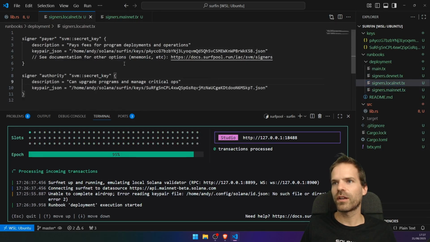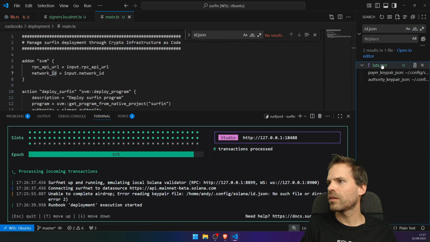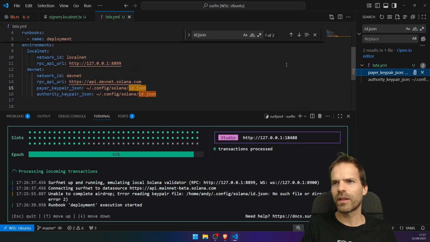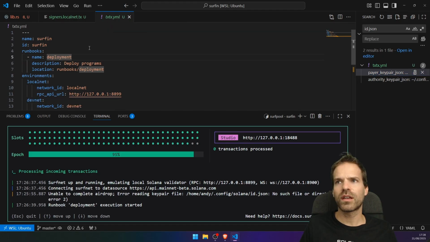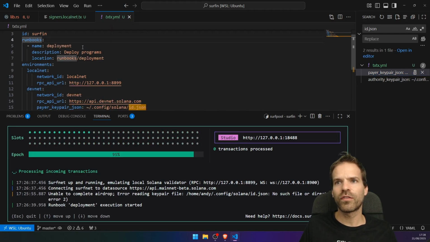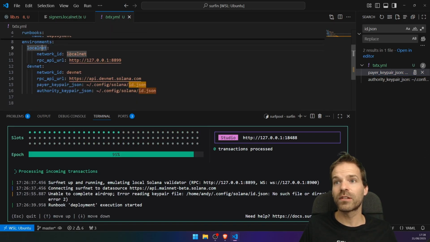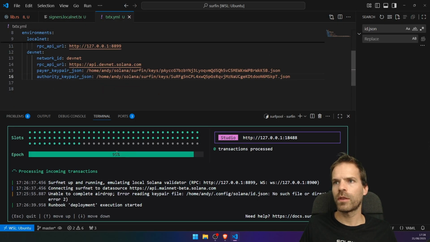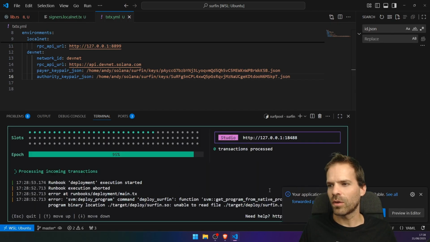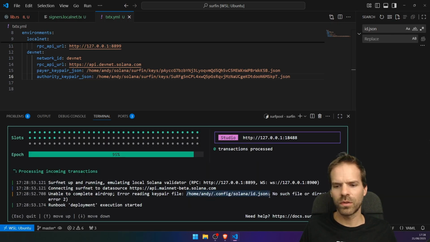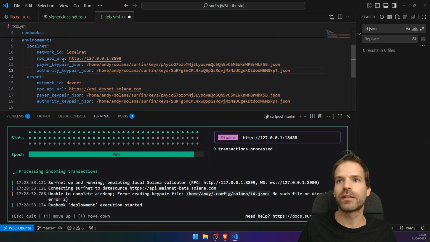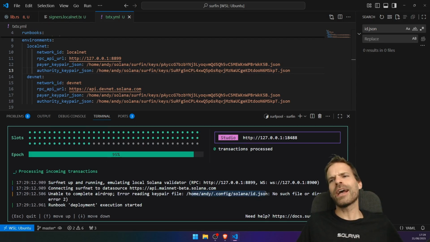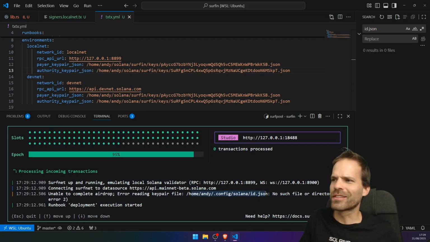It doesn't look like it's got anything to do with my runbook. So that's in here. Wait, but that's for DevNet. So in this txtx YAML, it defines the runbooks, the environments, localnet, but localnet doesn't provide those. Maybe, how about I put it here? My payer key pair and my authority key pair. How about this? And then I restart you. No, you still try to use this key pair. How about I explicitly put them to localnet as well? Okay, I don't know how this works. I don't even know how this is supposed to work.